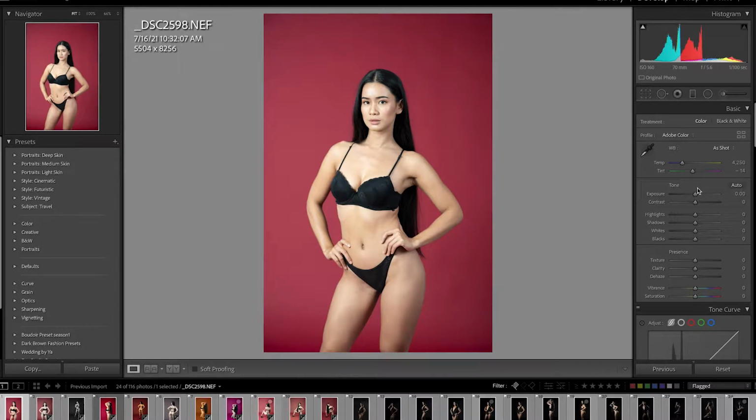So on Lightroom, you set up color and tones, and change the background or whatever you like, but the details, like the skin, making it smooth or making everything more perfect, we have to work on in Photoshop. And I'm going to work on Photoshop after we set this up in Lightroom. So I will start right now.